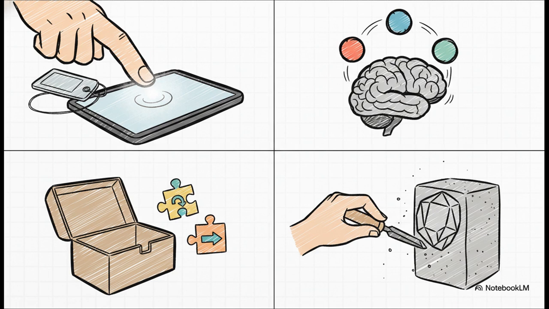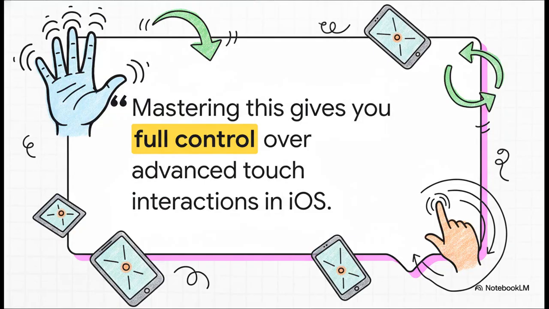And finally, number 4, use manual handling as a powerful, intentional tool, but only when you truly need that custom control. And that really is the bottom line, isn't it? Understanding these concepts isn't just some academic exercise. When you really master this stuff, it gives you full and complete control to create some incredibly sophisticated, intuitive, and advanced touch interactions in your iOS apps.